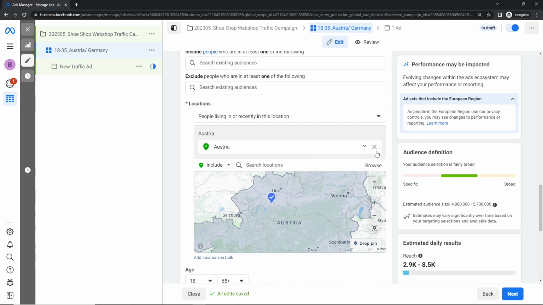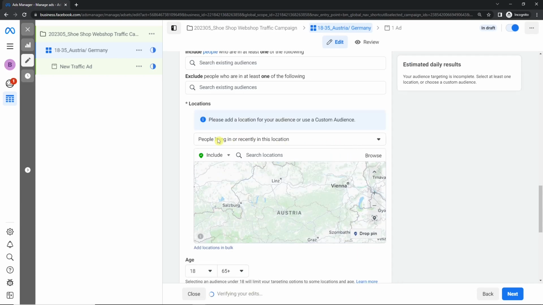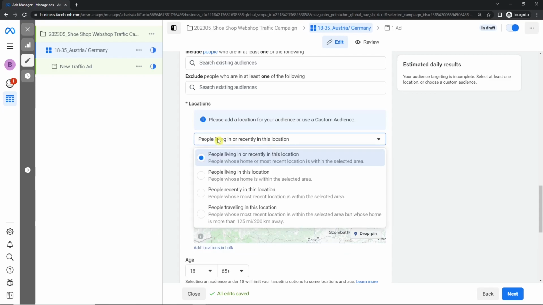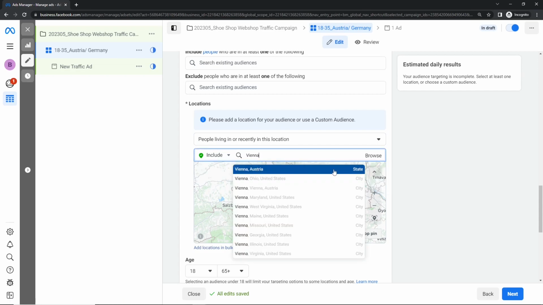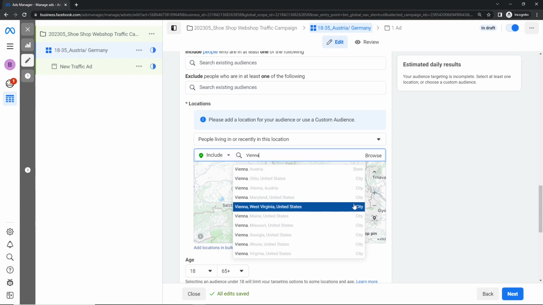We now click here on X for Austria, so nobody is included for now. Then we click here on include Vienna. Here we have Vienna, Austria, but also Vienna, Ohio, United States. So here you always see state. Is it a city? Is it a country?